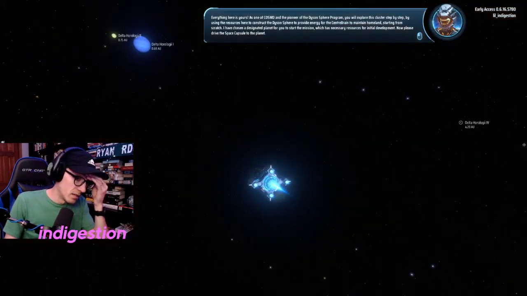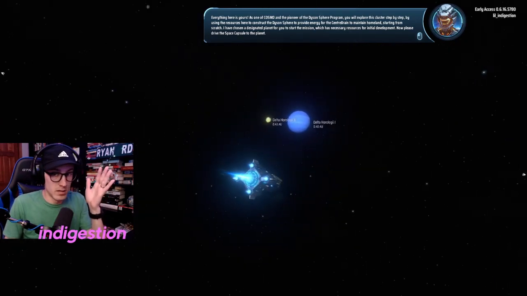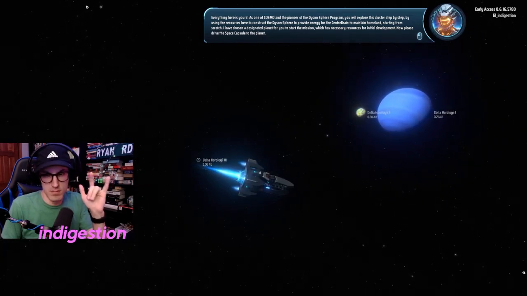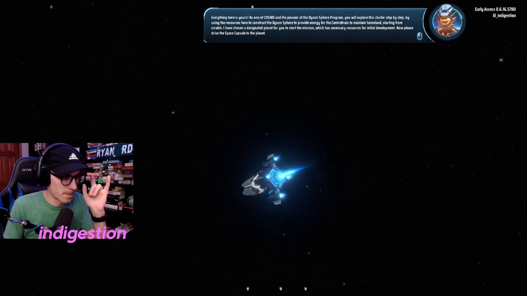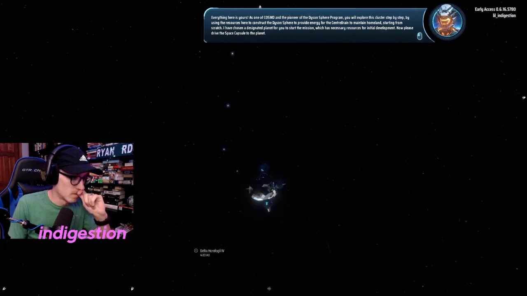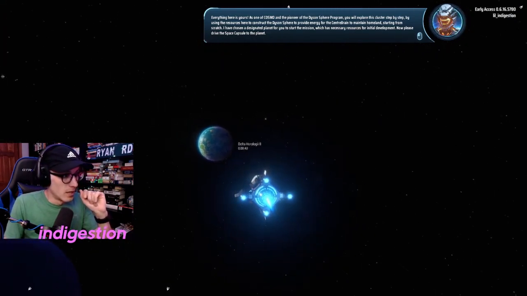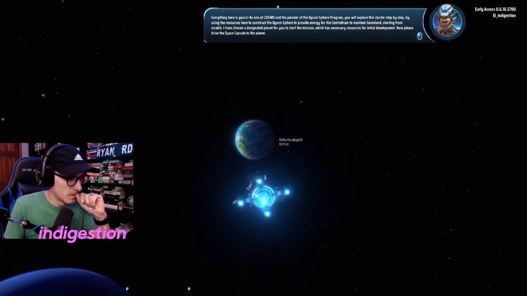As one of Cosmo and the pioneer of the Dyson Sphere program, you will explore this cluster step by step. By using the resources here to construct the Dyson Sphere to provide energy for the center brain to maintain homeland. I have chosen a designated planet for you to start the mission, which has necessary resources for initial development. Now please drive the space capsule to the planet.